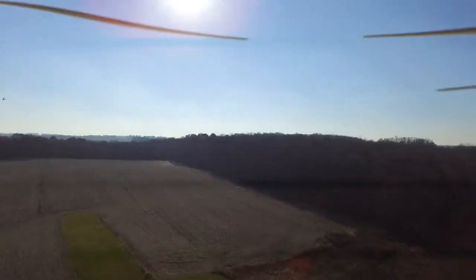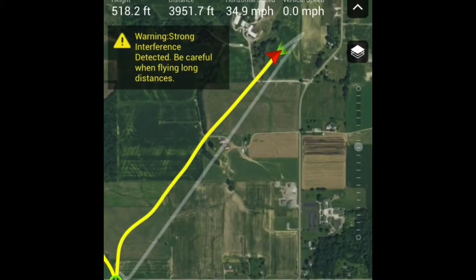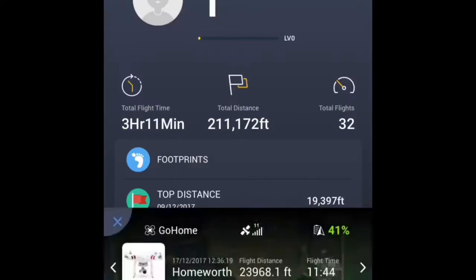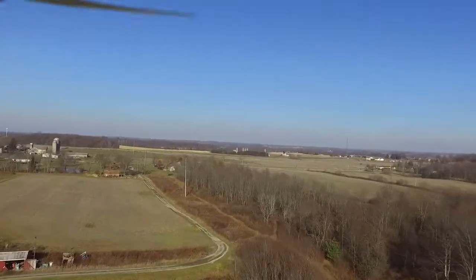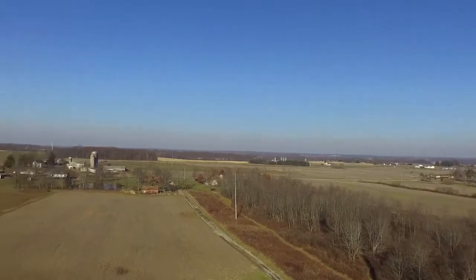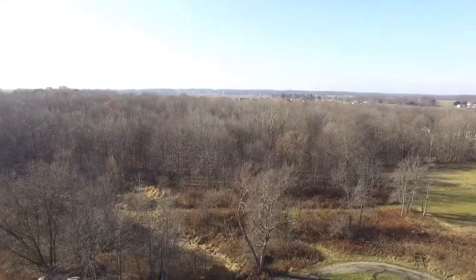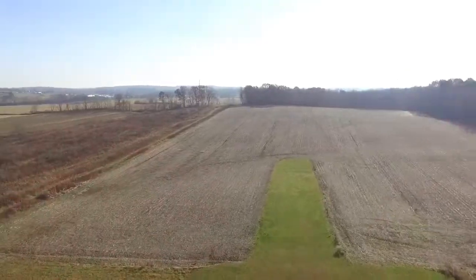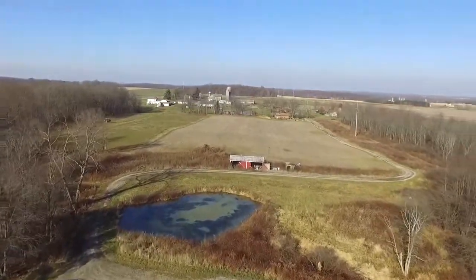What really impressed me about the whole unit, beyond video quality, is the app. It's innovative — they've got a Google Maps overlay which comes in handy if your video feed cuts out at long distance. You can find your way back home or just hit the return-to-home button. It records all your flights, both video and on the map, so you can go back and revisit your flight and see altitude, battery level, satellite count, and more. It's full battery telemetry integrated right into the app, showing cell balance, individual voltages, and even estimated minutes of flight remaining. You do occasionally get errors, especially at new locations requiring compass calibration, but those errors often keep you from doing something illegal or unwise.